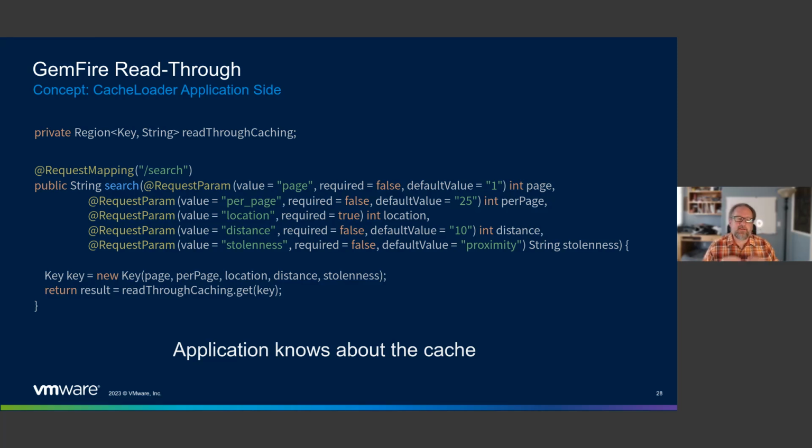So what does that look like in code? Here I can see that I'm still in my application space. I go build my key and then go to my region and get that key. Now that result comes back. My application has no clue if that was cached or needed to call a backend system. So my application concerns went down, because all it needs to know about is that cache. I removed whatever needed to be called and put that into the place where data requests are being handled. So I really like this pattern.